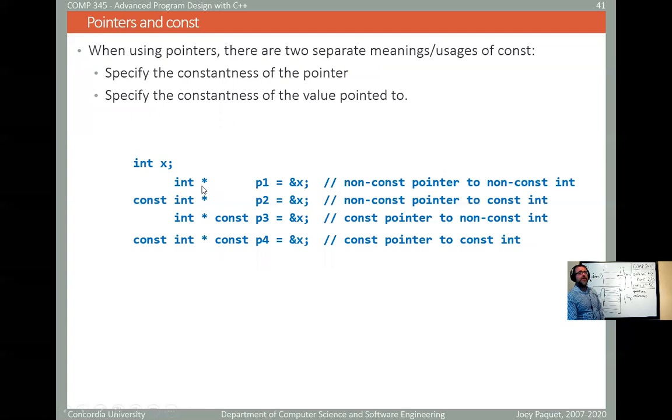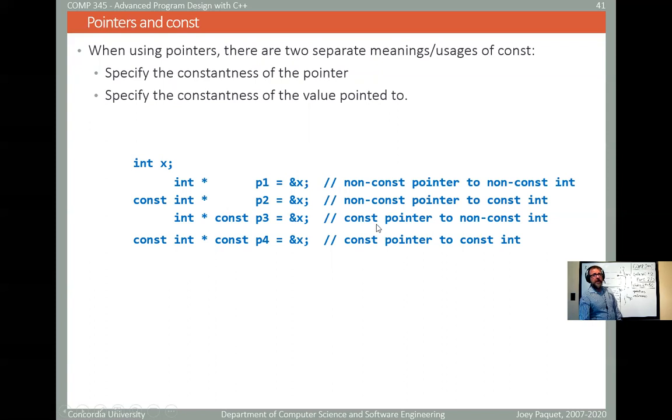These are all pointers to int, and they are initialized with the address of x. P1 is a pointer to an int, nothing new here. However, what if you put const here? Now this is a pointer to a constant int. What if you put const here? Now this is also a pointer to a constant int.